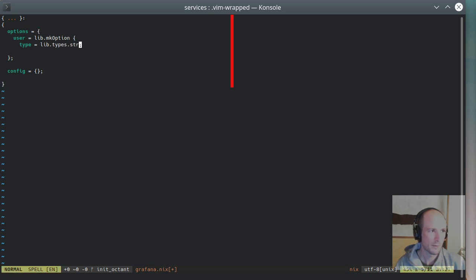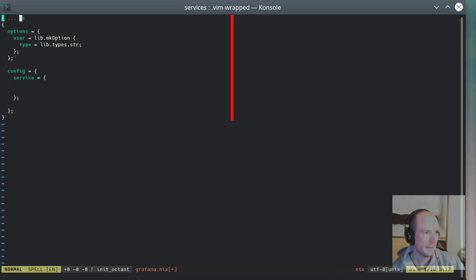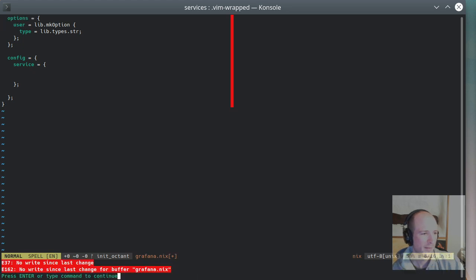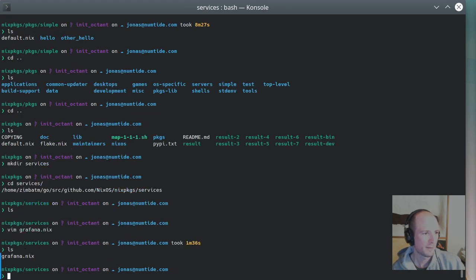So something like that. And then on the output, we have a standard interface where this would declare a single service, right? I don't know the details yet, but basically the idea is you would get a subset of the systemd units where you just declare the program to start. And the idea is a service should be mountable. So when you do your Nix config, like that's my configuration.nix.